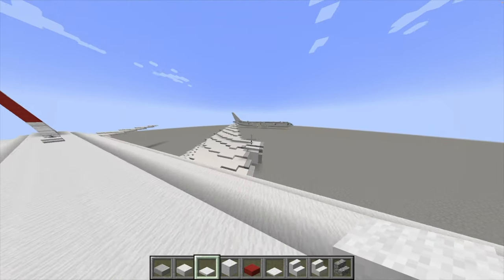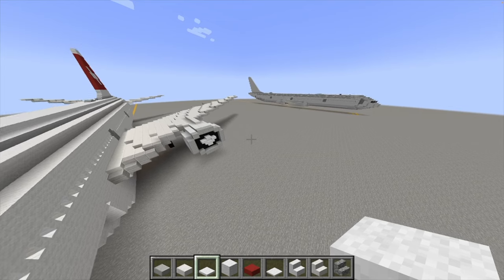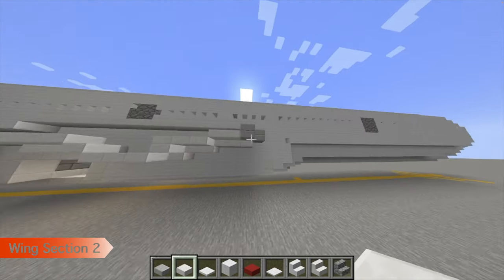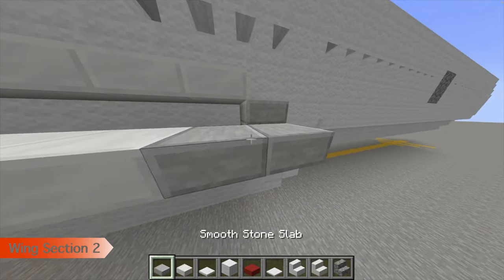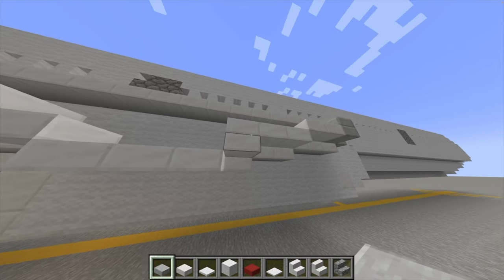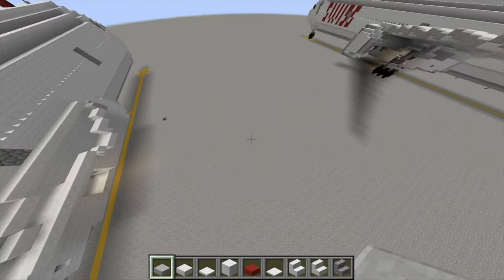So, yeah, without talking, now let's move on to the second layer, the second part of the wing. So anyways, we have these stairs, these smooth stone slabs, I'm sure. So put 1, 2, and put a diagonal after that block. Put 2 slabs, 3 slabs, and then a block. 3 slabs and then a slab in the bottom. 3 slabs, 1 slab. Put 12 slabs and then, oops, I forgot to do.